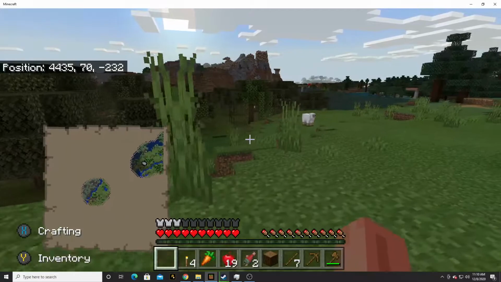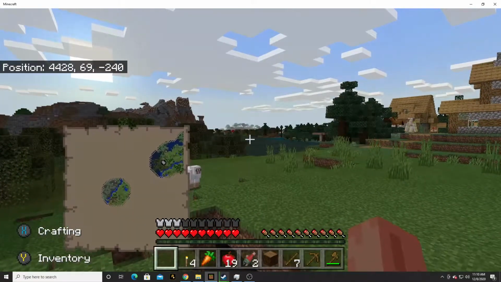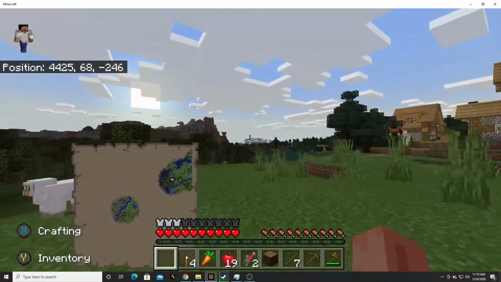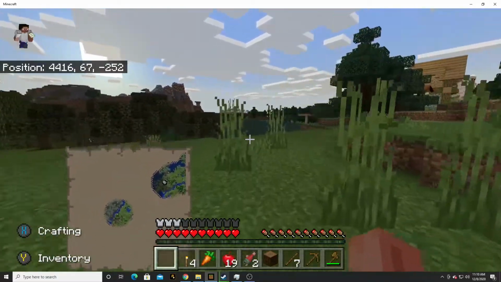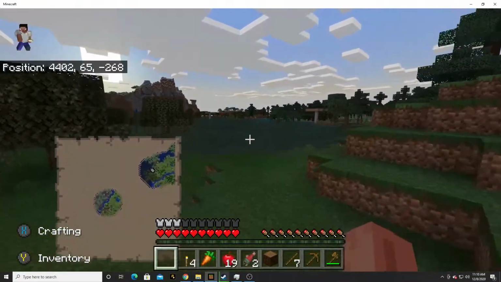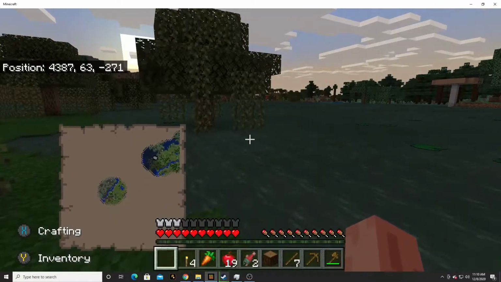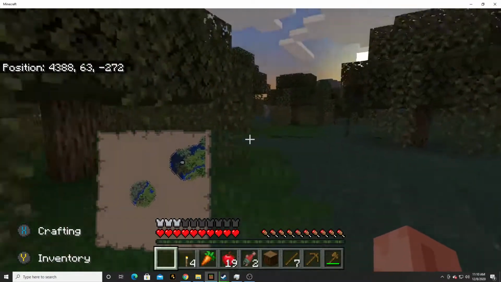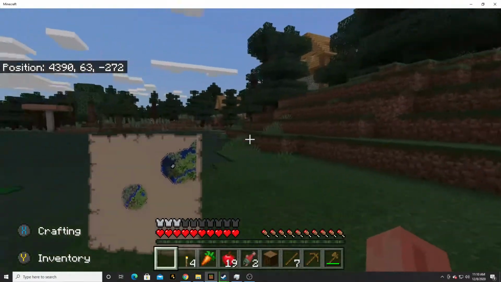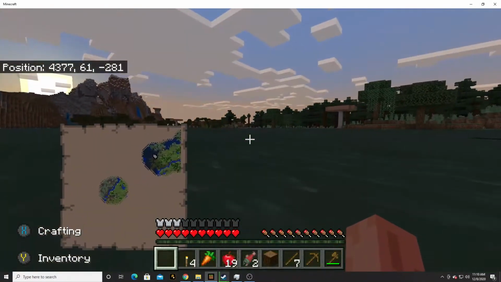What is that over there? Is that something over there? Right there. I can't tell if that's something over there. It looks like a building of some sort in the swamp. Looks like a building. I'm gonna go over there.